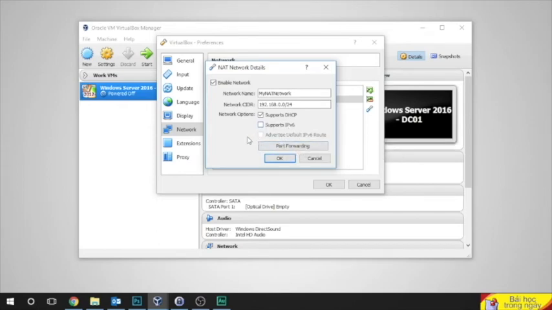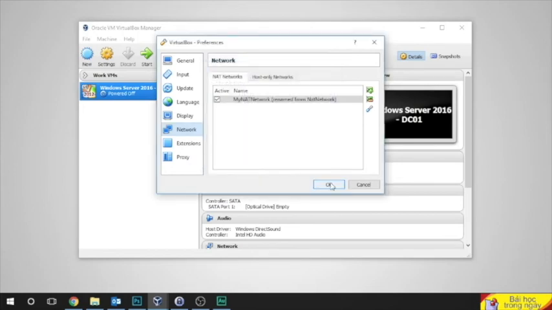And you only need to configure port forwarding for specific services that are running on specific VMs that are attached to this network. Now that may have gone straight over your head. If you didn't understand that, don't worry about it. It's not a big deal. Nine times out of 10, nobody touches this option. So just click OK. And then we'll click OK again.